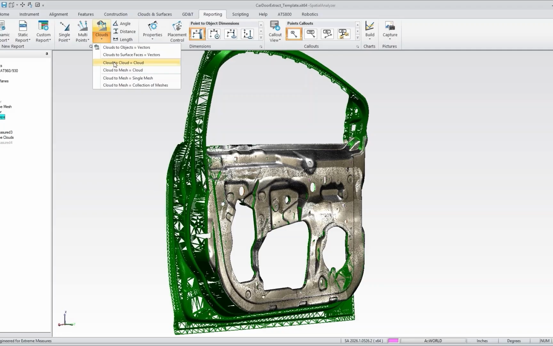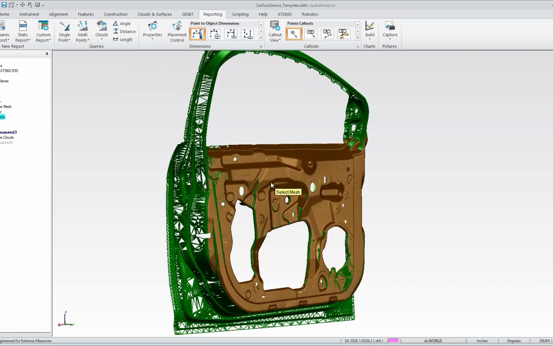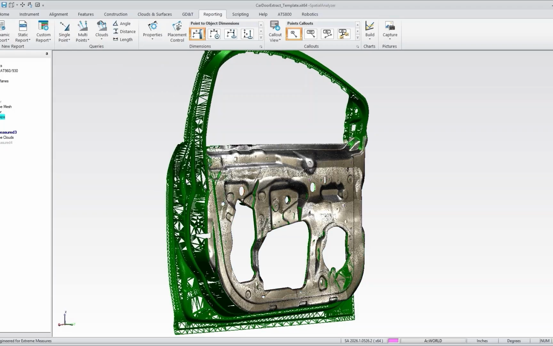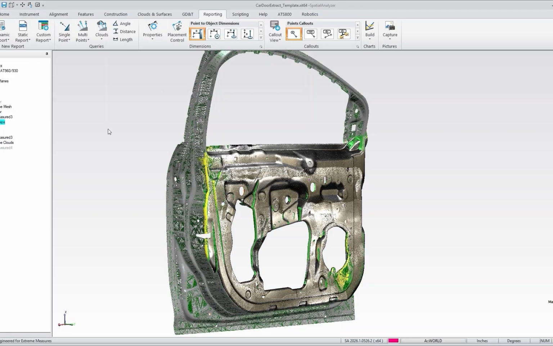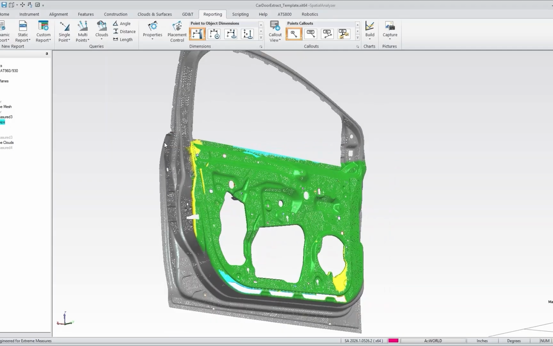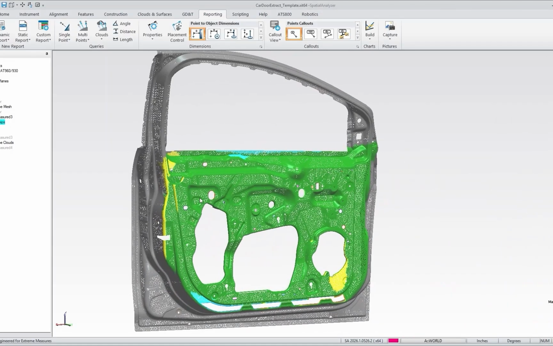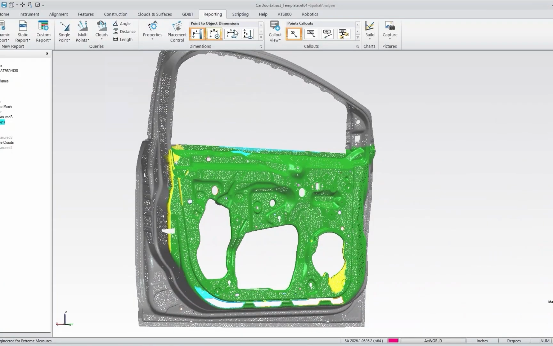We can do direct cloud-to-cloud comparisons now, which wasn't available for a little while. We have the ability to now build a colorized mesh as well, and a colorized cloud, which I'll show you in a second. But let's do this first one, build a mesh as a colorized map of the cloud to the mesh. So I can select the point cloud and select the mesh. And then if I hide the original and the cloud, which has intensity, you can see we have a colorized mesh.